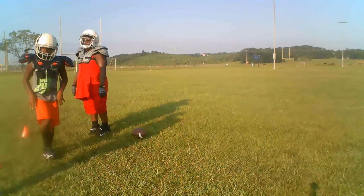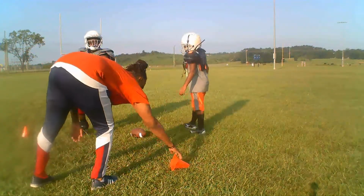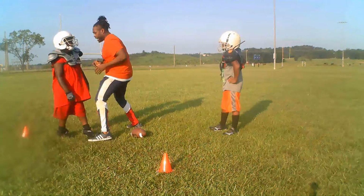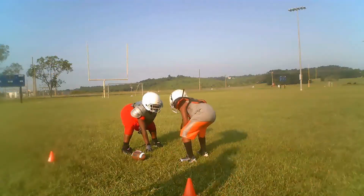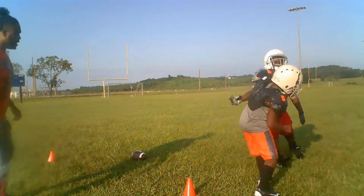You don't spike him down. You put him on his back, not his side. I ain't never taught you to do this. I taught you to drive. That ain't it. Down. See, hut. Come on. Yeah. Good.